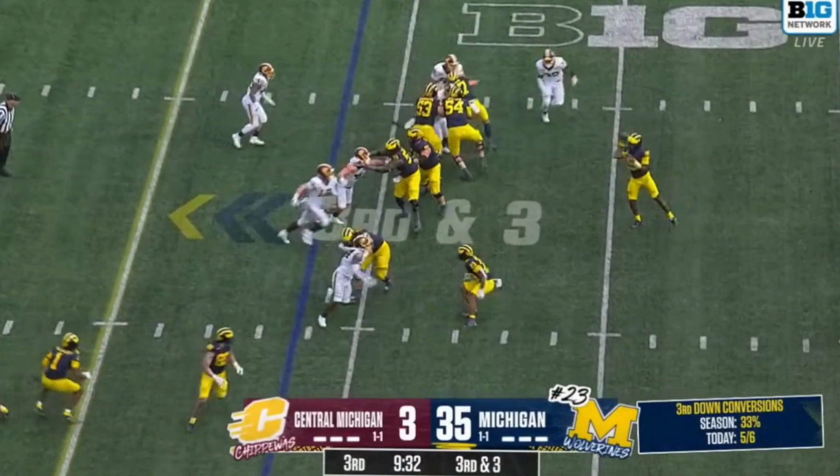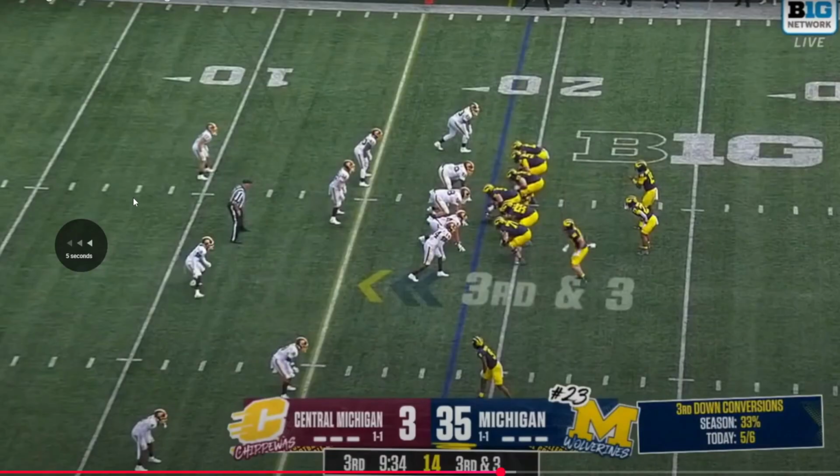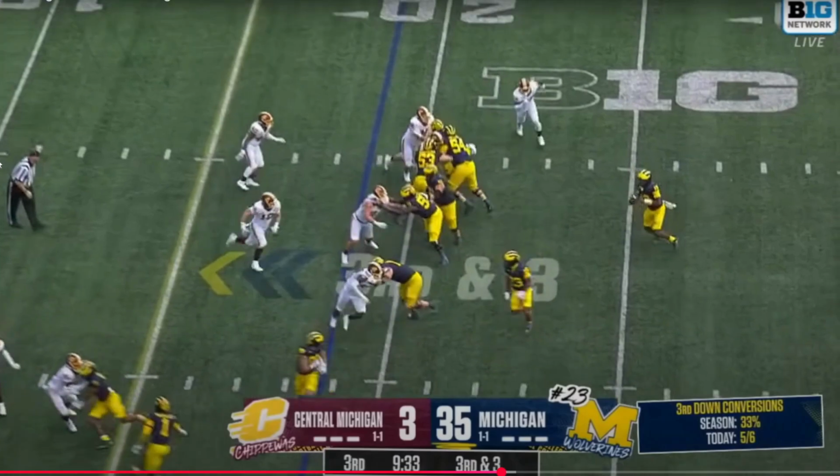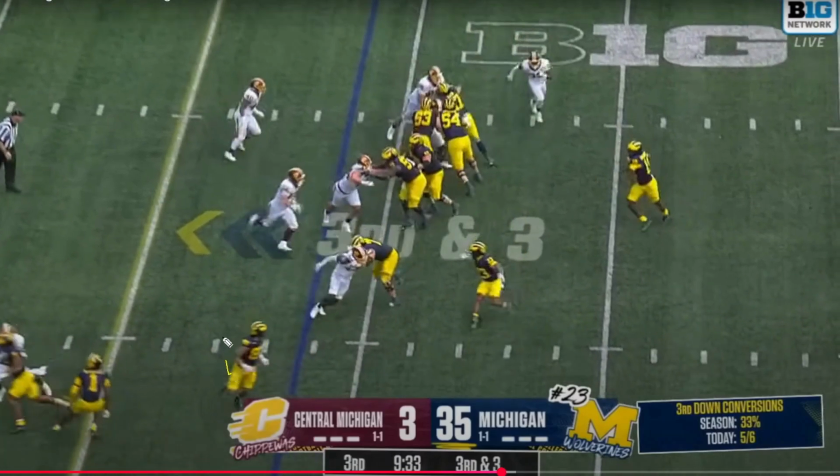Now, Bryce Underwood here, you could tell that he's way more comfortable right now throwing on the move than he is standing in the pocket. See here, it's an easy read. He's wide open. All of the defenders are back here. Simplicity is how young quarterbacks gain composure. They gain confidence by doing simple things over and over again. And then you sprinkle in the more complicated stuff, which Michigan did against Nebraska to a certain extent.